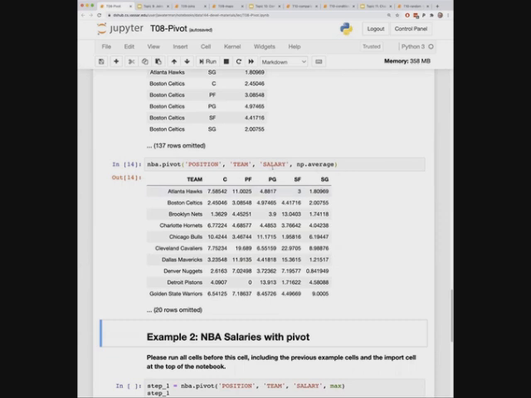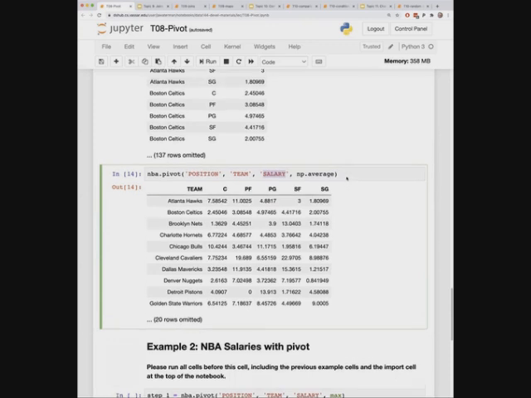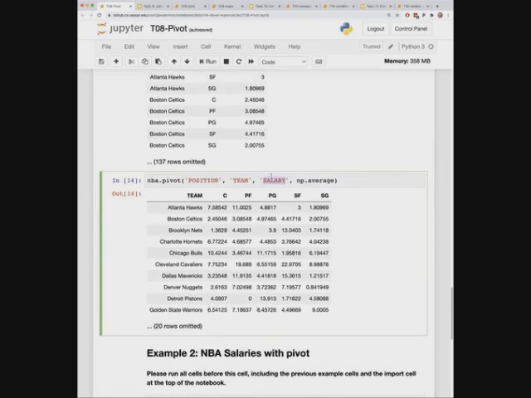Yeah, so this average is going to be applied to this gathered column, okay? If that makes sense. And so the first two, position and team, are going to be categorical columns. The salary is often a numeric column, right? Because what's going to happen is that we're going to collect all of the unique teams and positions. And if you think about it, a team might have one or more centers, and so that's an array.